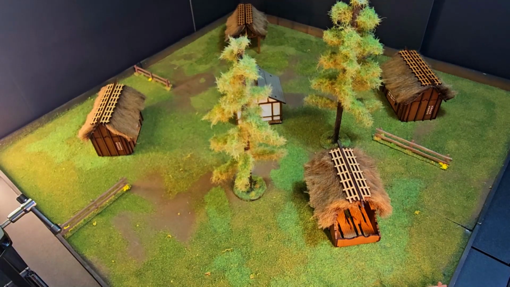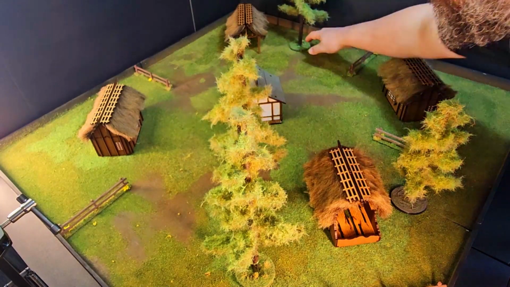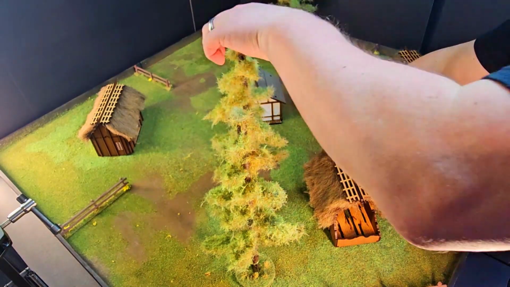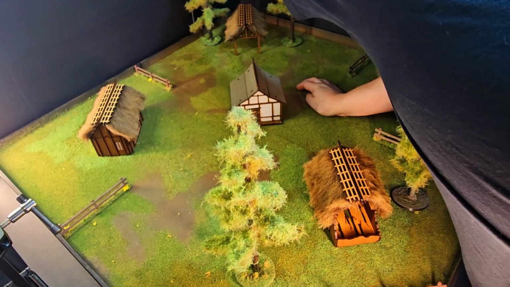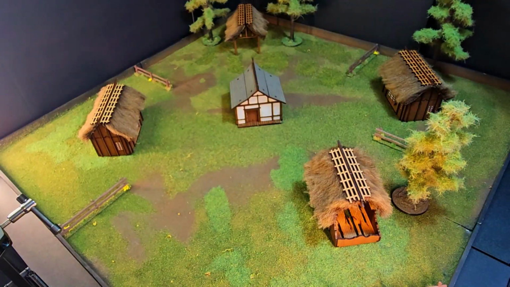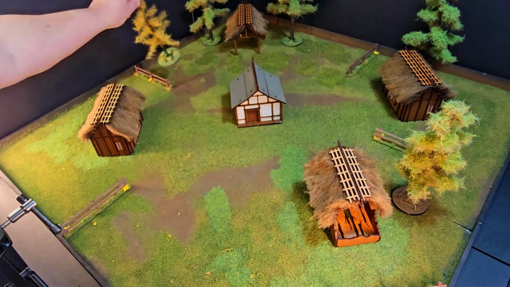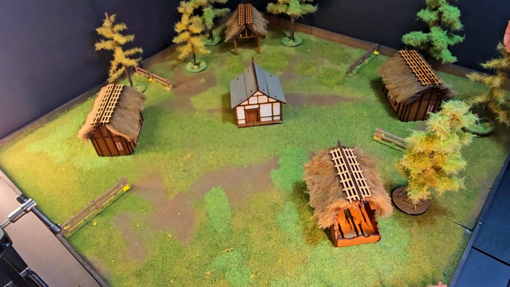Now we're going to add our soft terrain, which will be our trees and bushes. So we're going to put any of the taller trees that we have towards, I want to say the back of the board, or the back and the sides of the board. And we'll go for some shorter trees more towards the center of the board. So it's just a case of putting down where you think they'll sit, and then moving them around as you start to add other terrain to the board.